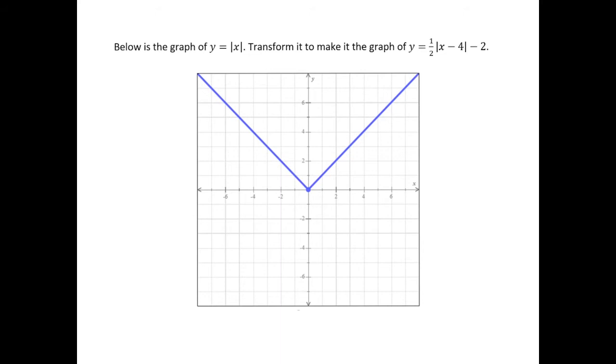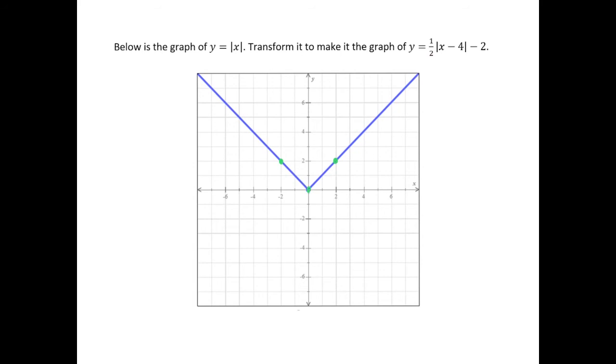So what I'd like to do here is, before anything else, pick 3 points on this graph, and we'll see what happens to them under these transformations, okay? Now the very first thing to notice is that everything is multiplied by 1/2. So multiplying the x minus 4 times 1/2 is going to have the effect of halving, that is dividing by 2, all of the y values. Because I have 1/2 times on the outside of the absolute value, all of my y values are going to be divided by 2.